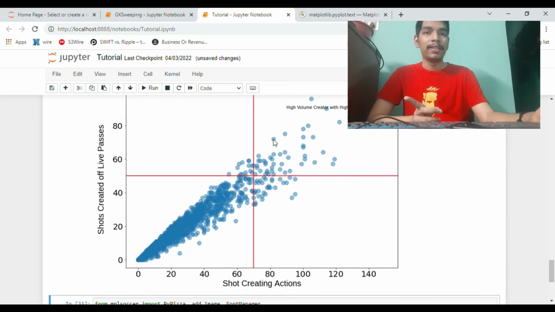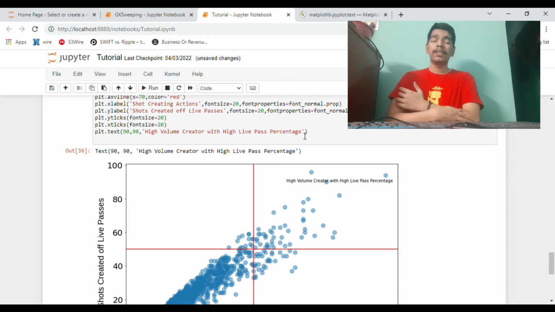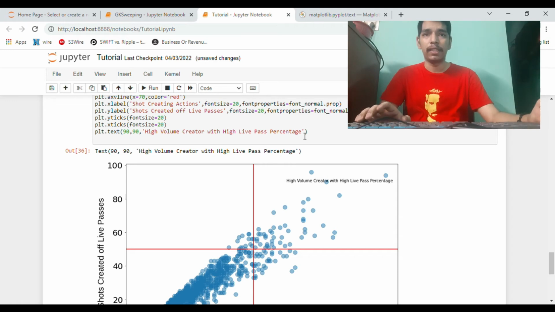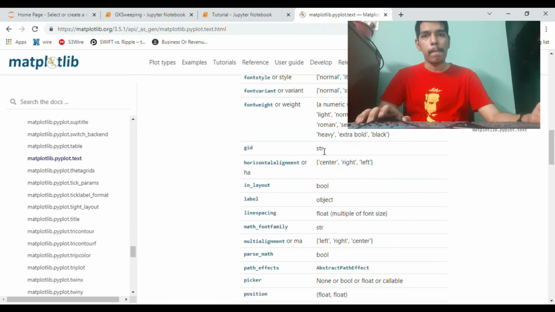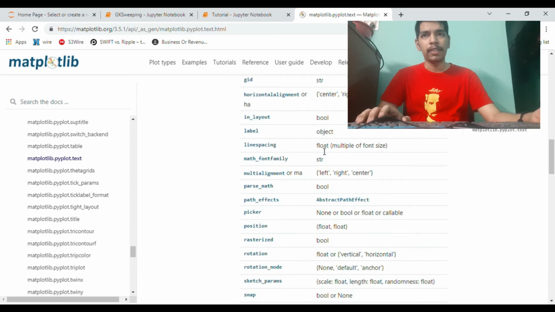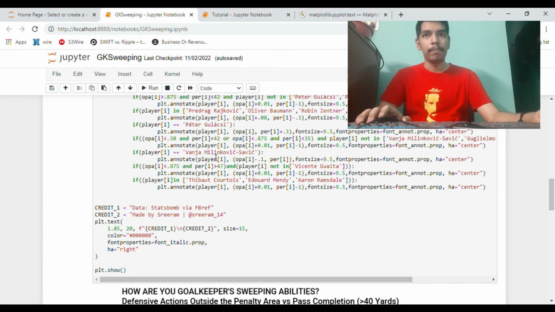You can do another thing: you can change the alignment of this text. Horizontal alignment and vertical alignment can be set. How's that done? I kind of forgot. It should be right here somewhere. Okay, ha.